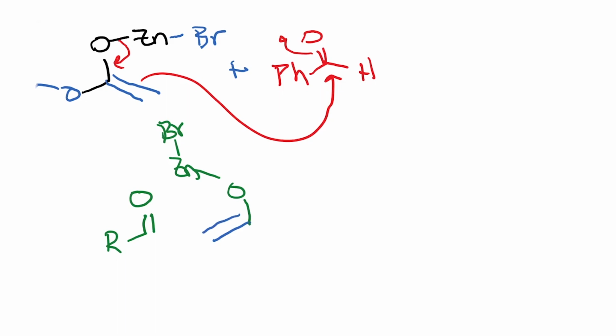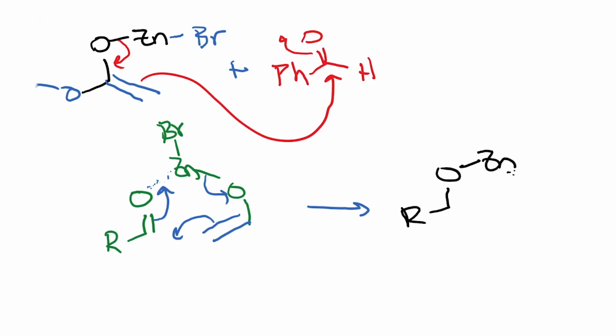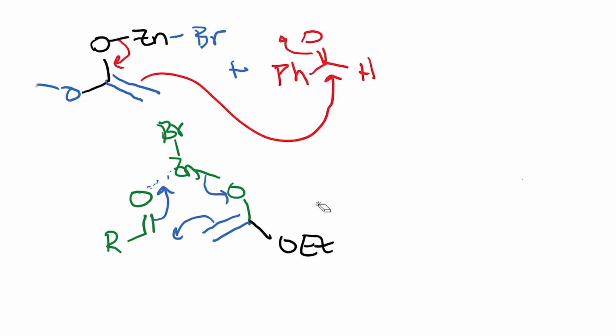Okay, so now you can imagine that there could be a coordination between oxygen and zinc, and this weak bond is going to bring these parties together, and then you have the rearrangement or the pushing of electrons, and that's going to give you the product that you're looking at, which is ROZn, and now this becomes a weak bond between this. All right, there's a new carbon-carbon bond that's formed here, and this is OEt. So you can imagine that there's an ethyl group over here. Maybe I should just erase this and redraw it. Just that part of the screen doesn't show up well sometimes, and so my apologies for that.